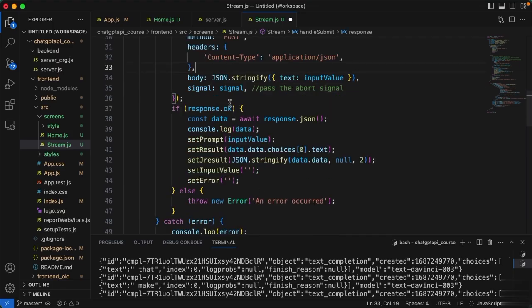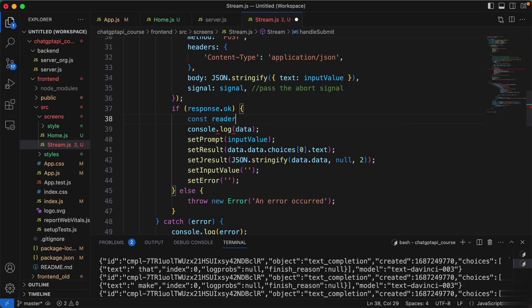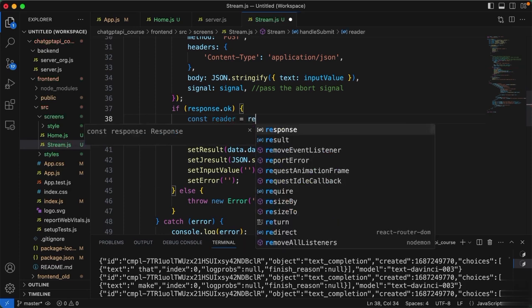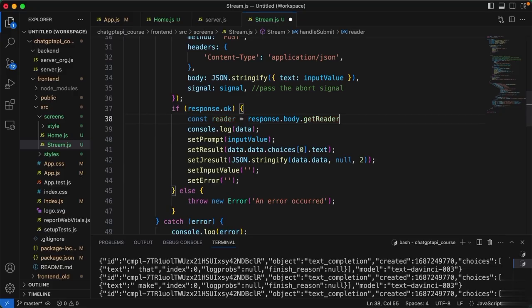Now, if the response.ok value is true, rather than getting the data in one go, we are going to use a reader. So how does it work? Let's create a variable reader and set it to response.body.getReader.